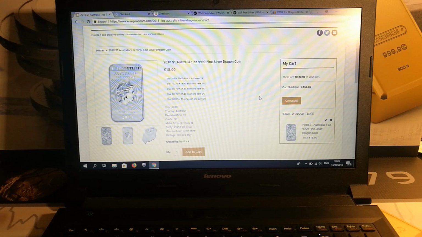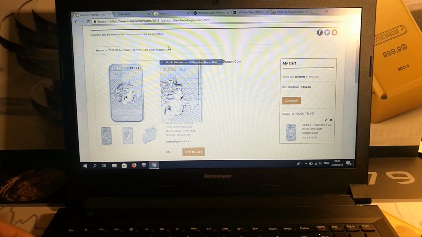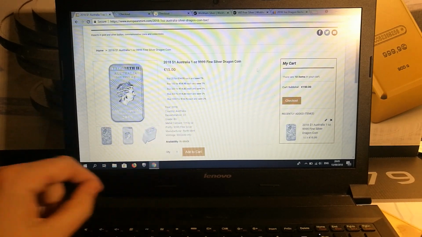It's pretty much the next day, with the exception of this site. I think it's 2 to 14 days, something like that. So just take note of that. If you're going to pay €25 shipping, you've got to buy more silver technically to get the value out of it. Like that last shipment, I paid €25 for 25 ounces. So technically, it was €1 per ounce that shipped. Versus if you buy 1 ounce and you're paying €25, it's €15 plus €25. So you're probably nearly €40 for an ounce. The math doesn't work. So just take note of that. So we've got €150. This is the cheapest one I've come across.